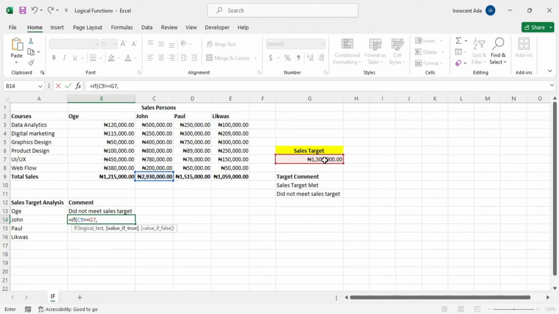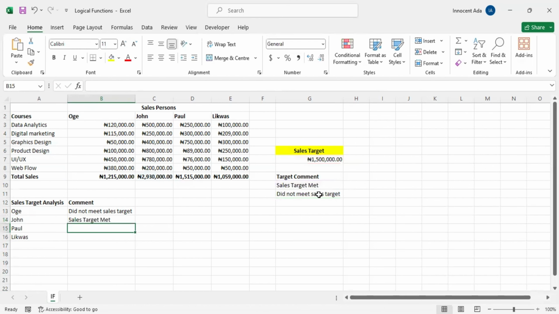Remember the first time, we put the values in quotes, but this time, because we have the comments in a particular place in the spreadsheet, the value if true is in G10, while the value if false is in G11.